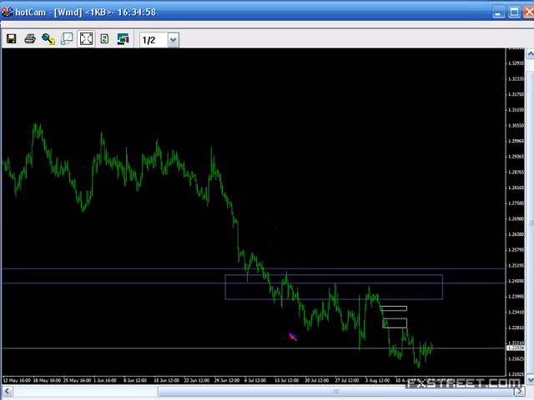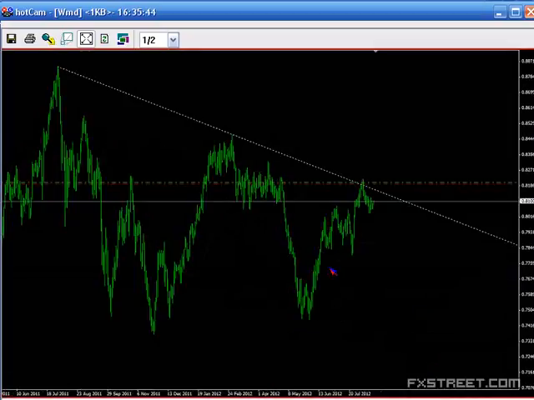Okay, we need to take a look at Kiwi, and then we'll take a look at the Euro GBP and the Pound Swiss. So Kiwi we're taking a look at mostly because I've got a trade active on this. She's been bobbing a little bit in and out of the money, but one of the things that we've done here on the Kiwi trade is that we're using the trend line in order to define the trend on Kiwi.